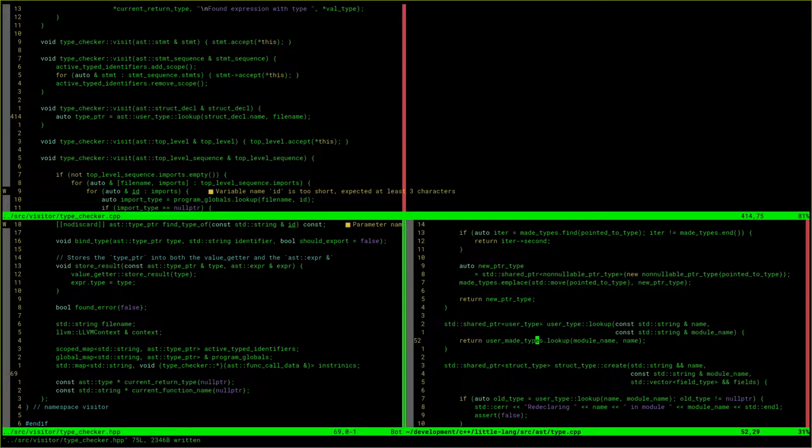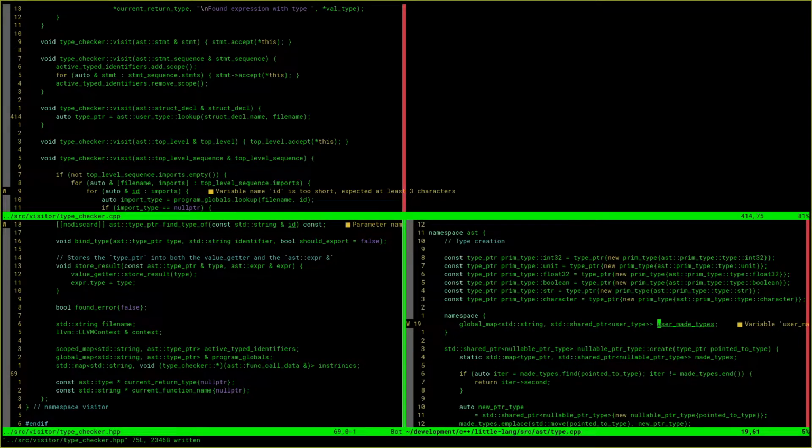Tell it to look up in user-made types, which is a global map. Okay, so it looks at the type. Let's suppose that it can't find the type because it could not find the type.